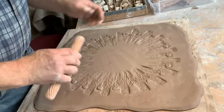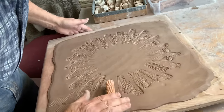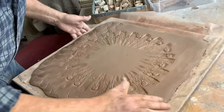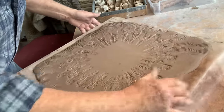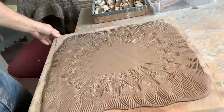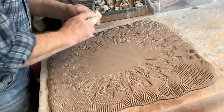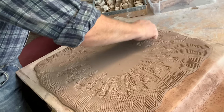I'm trying to think if they will work on the top here. Yeah. Am I able to be seen here? So it gives the impression of leaves. It's the first time I've done this, so I'm guessing. I could probably go in and retouch some of these. Some of them have faded out just to touch. Although I might as well just put a few more in anyway.